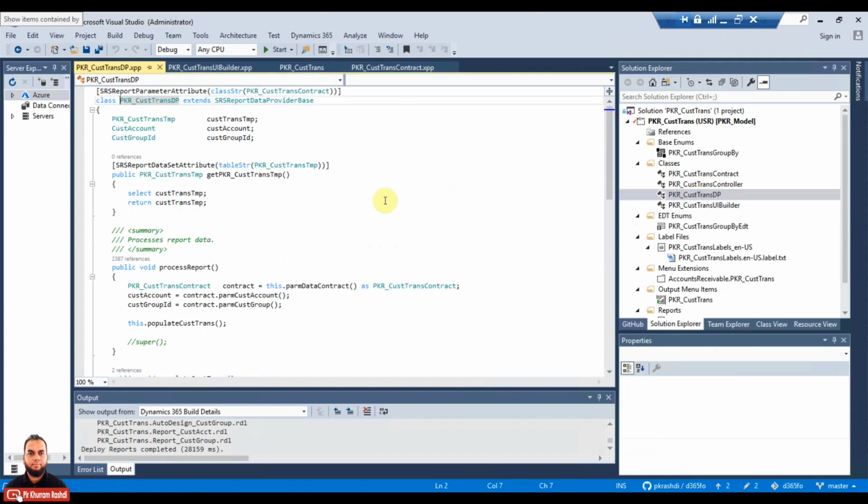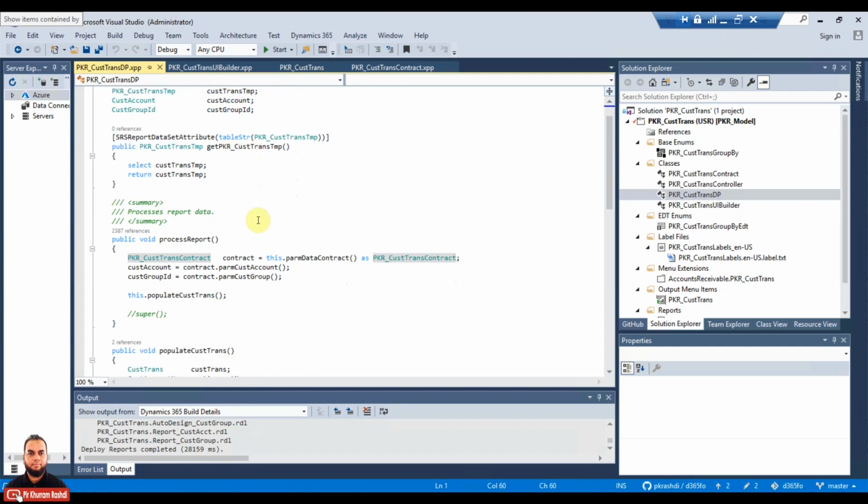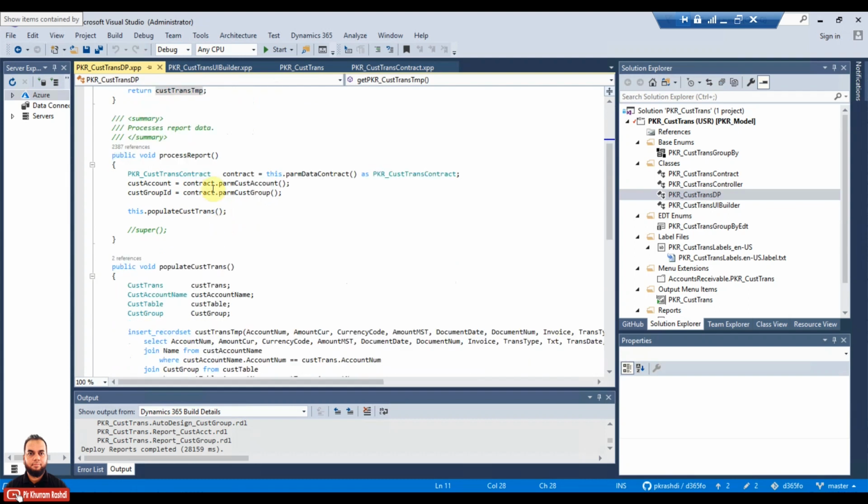In the DP class we have connected the contract here through a decorator, and then in the DP we have also declared the temporary table, customer account, customer group, and then there is a method to retrieve our data set used for the report. And then there is a process report method here which we have used, and in that we have also populated our local global variables using our contract.